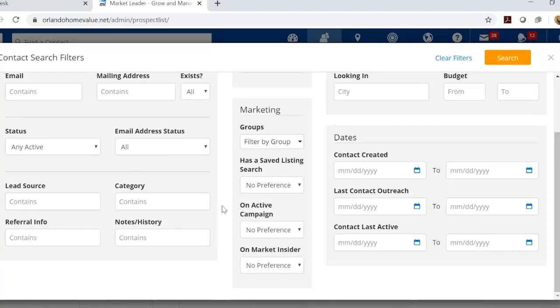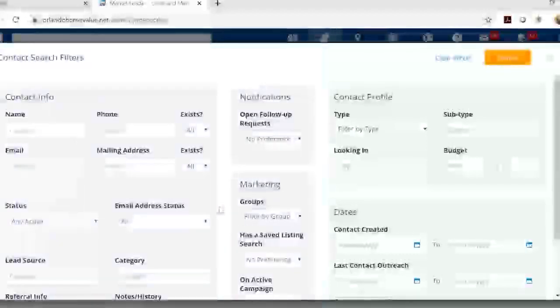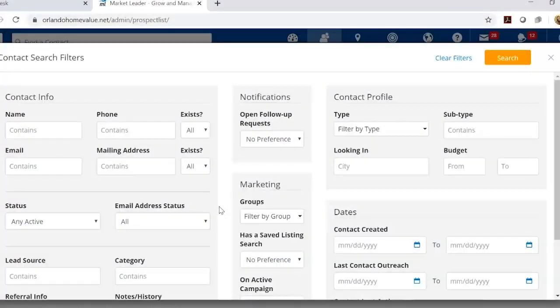So there's a number of different ways that you can filter these. We do recommend that you have everybody set up on at least 1 or 2 campaigns, and then also set them up on that listing search. So if you do the InTouch monthly newsletter and a seasonal campaign, and then, I don't know if you guys have gotten into Prospect Square yet, but with Prospect Square you can have different types of reports sent out.